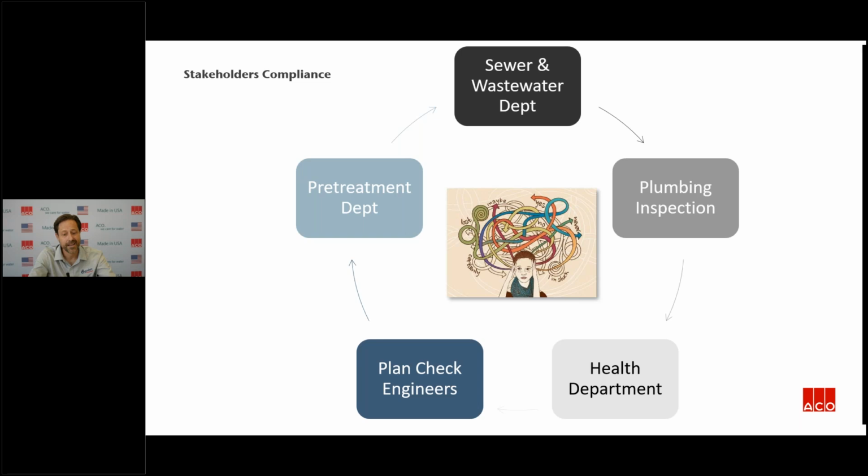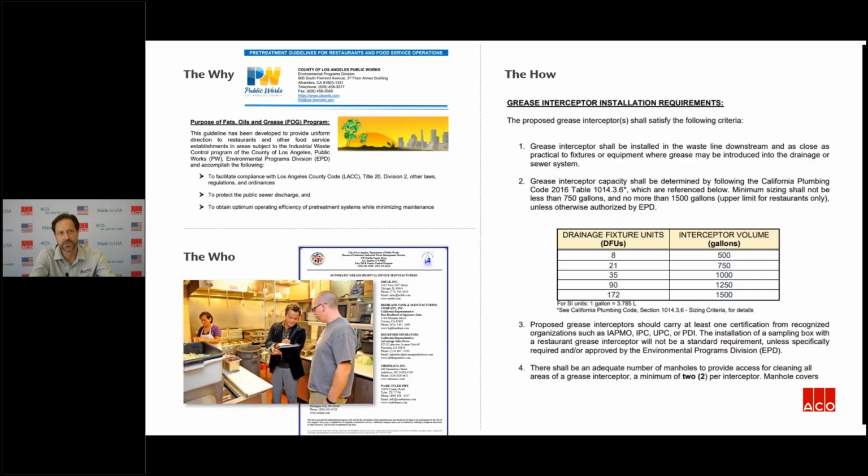Because at the end of the day, if you've got dirty water being backed up into your facilities, into your kitchens because of a FOG-related issue, this could ultimately lead to health issues with people eating at the restaurants, things like that. So the health department is certainly a player in this. Plan checks and engineers, ultimately the ones approving the projects, are obviously looking for compliance around this. And then, certainly your pre-treatment departments as well, people looking at where those pollutants are coming from. So, a lot of different stakeholders within this regulatory piece that are affecting your day-to-day.